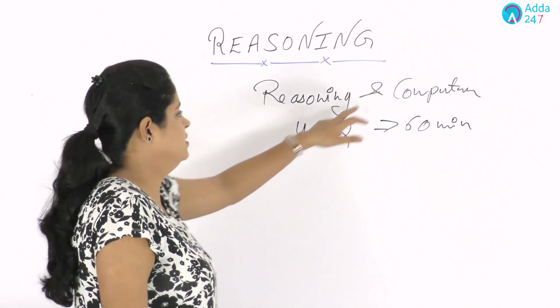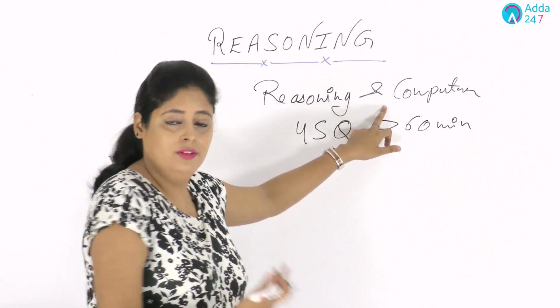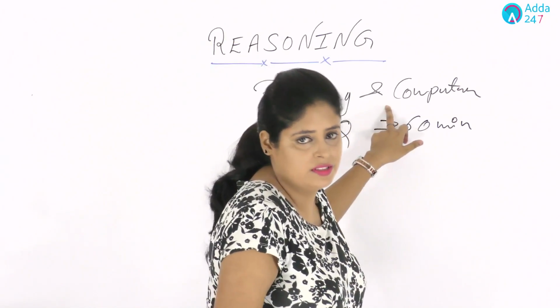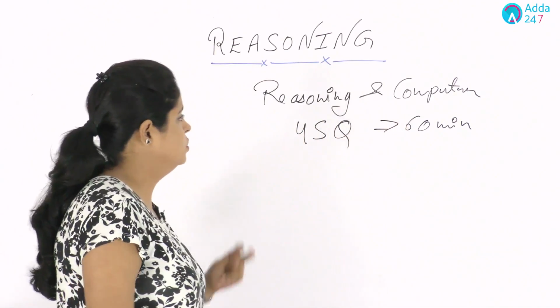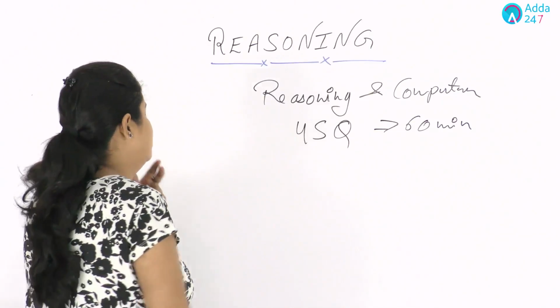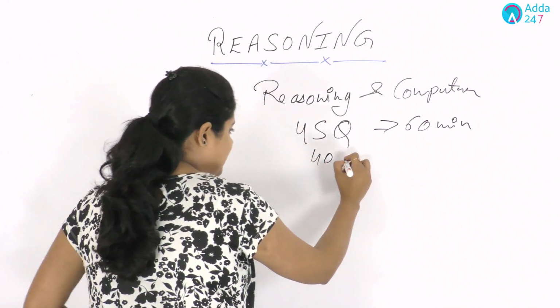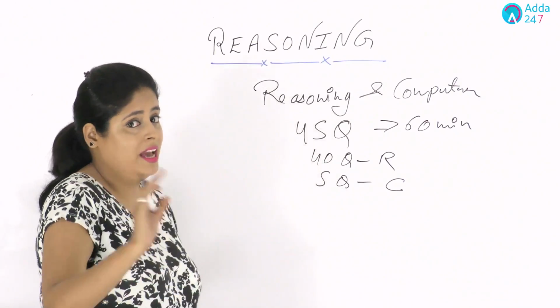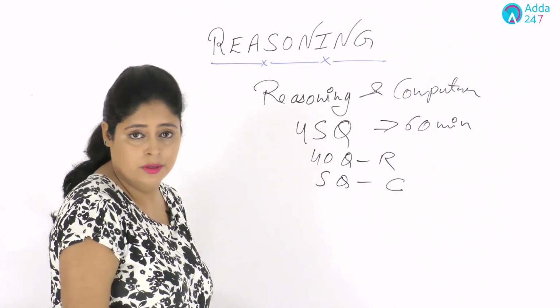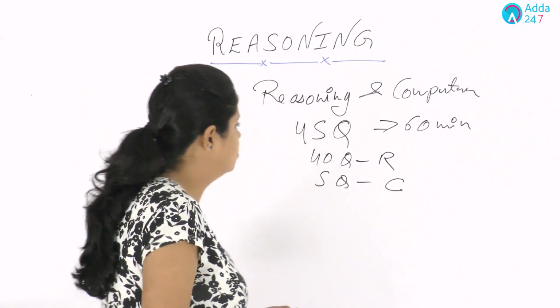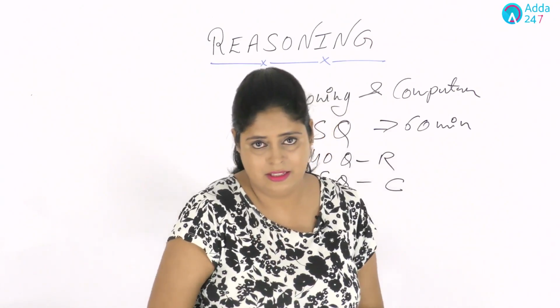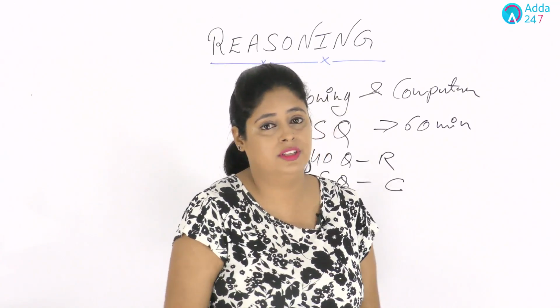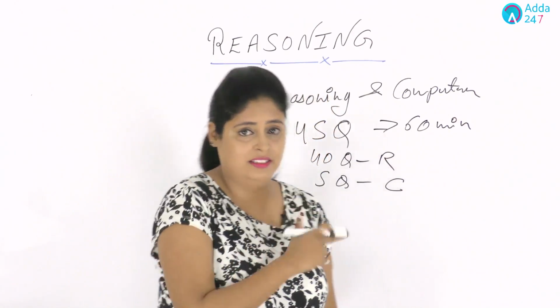See now, there is a chance that there will also be some questions regarding the computer section. If they are giving you some questions regarding computer, there will be a possibility that you can get 40 questions of reasoning and 5 questions of computer. I am just predicting it, we are not sure, because our competition is becoming a surprise day by day. They are going to surprise us through their sections or anything, and basically the reasoning section.